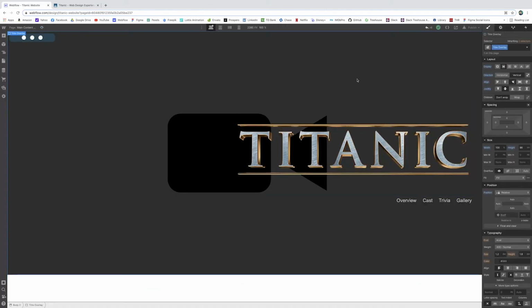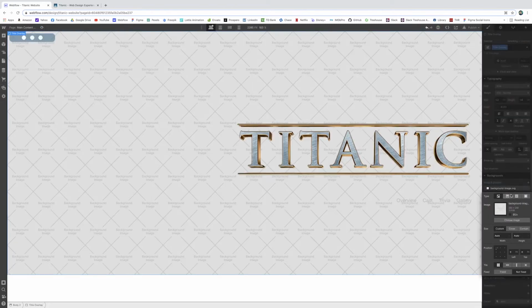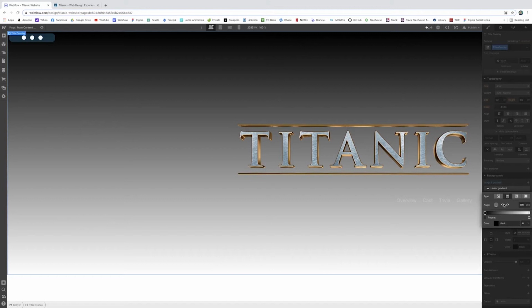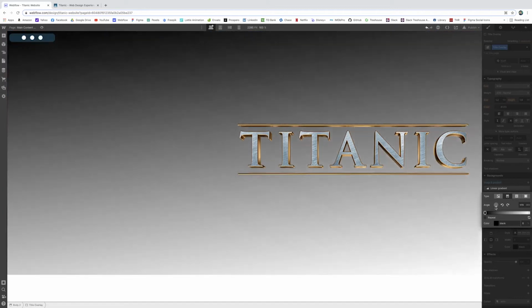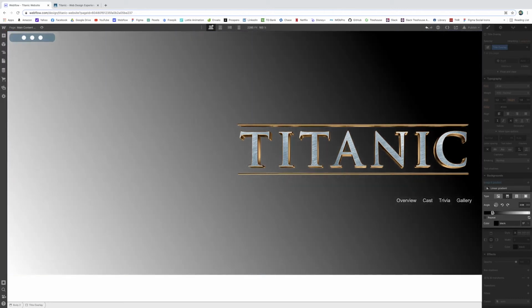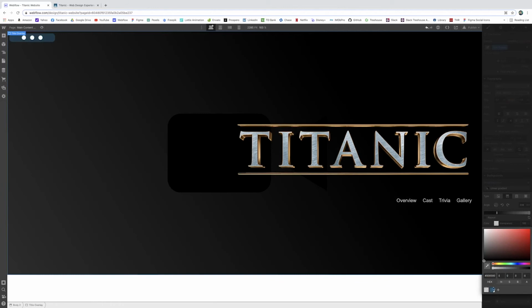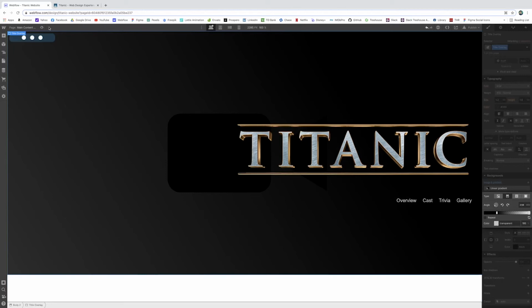So I'm going to make sure our title overlay is selected. I'm just going to go to backgrounds, add a new gradient. I can change the angle of this. So I'm going to put the black on the right side here. Doesn't have to be perfect. I can push that outwards a little bit so it covers mostly the text is what we're trying to get to, the link text. So it's readable. So that first color is black. And right now we have it fading to white, but if I fade this to transparent, now it will fade over the video.